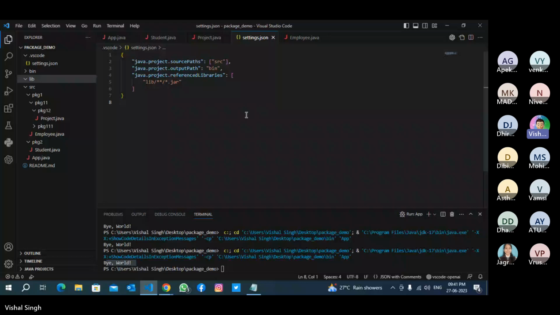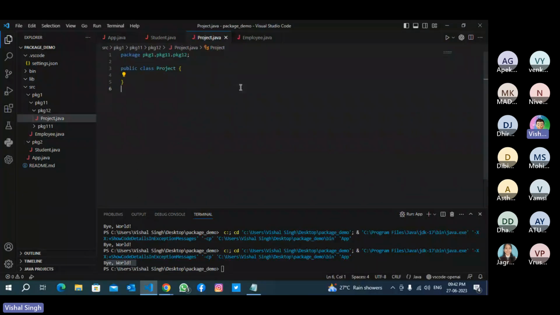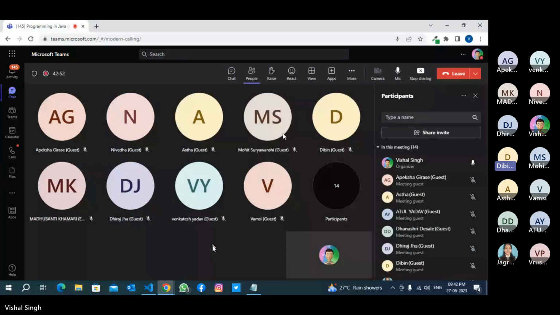So this is like java.project.referencedLibraries, where this Java program will find your jar files inside the library. That is the configuration path and nothing else. Source path src means in the src folder it will get all the source codes. There is nothing else except this, and you will not get this .vscode folder with the json configuration file if you are using Eclipse, NetBeans, or IntelliJ IDE. You will get it only in VS Code. So is it okay, Devin? Okay, got it.